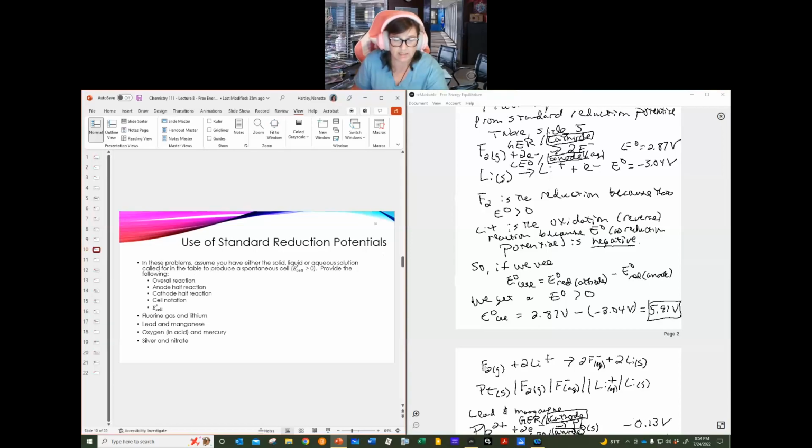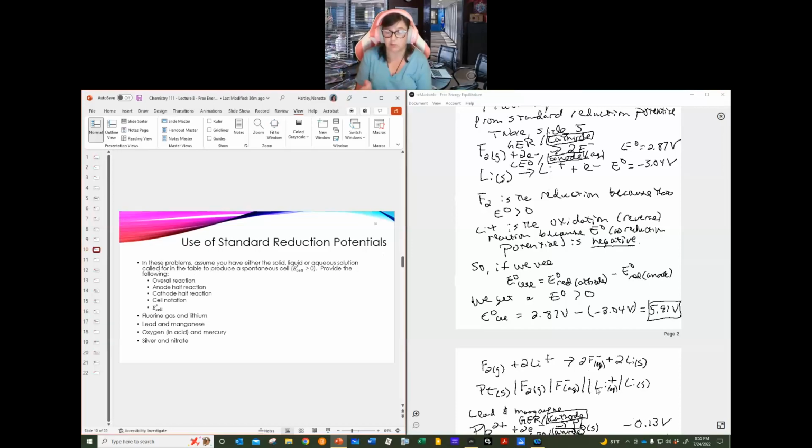So if my reactant is F2 gas, and that becomes F minus as the reaction that happens over here on the left, that's going to be F2 gas with a phase change to F minus aqueous. So that single line is a phase change. In order for that to happen, I have to have an inert electrode present because neither of those is solid. So that inert electrode is the Pt, and that's solid, which is what the s is for. Those three occur as one of these two cells.